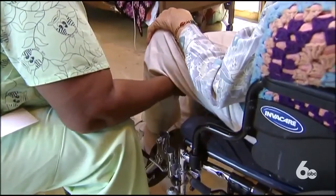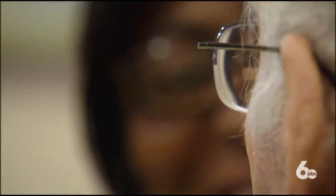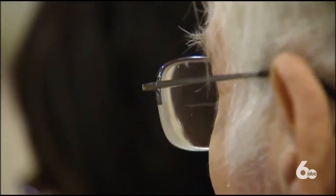This disease still can wreak havoc if it gets into a nursing home, if it gets into a facility where you have vulnerable people close together. So the people of Idaho need to understand the importance of decreasing community spread, because just because you're not in an at-risk group doesn't mean you can't get the disease and spread it to your grandmother, your grandfather, your aunt, your uncle, someone that you love.